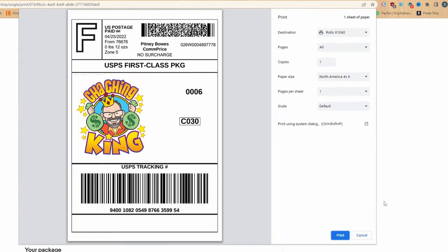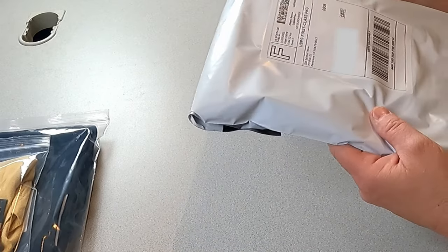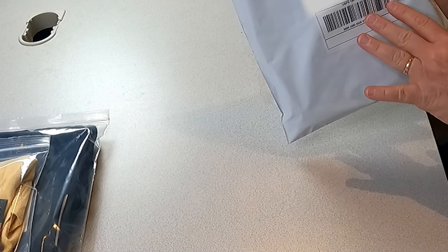Everything is the way I like it. Down here on the bottom right-hand side: 'print shipping label.' Once this screen loads on my computer, I make sure I've got the correct printer selected — Rolo right here. I print the label, and if you're using a label printer, the benefit is you literally peel it out and stick it down. That package is 100% ready for the post office — all they have to do is scan it. If you ship 20 or 30 packages a day, you can print a scan label for your post office where they scan one barcode and it scans all your items in. I only have 12 things to ship today and my post office is awesome, so that one's ready to go.